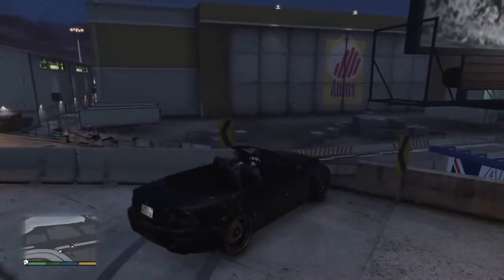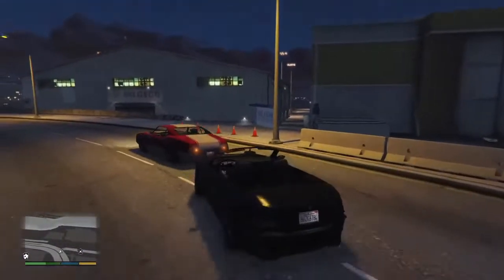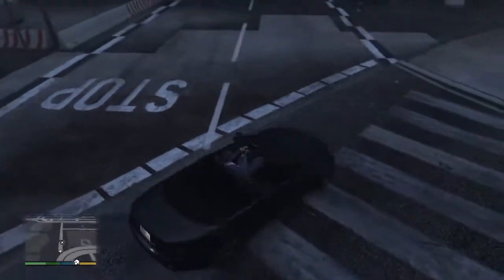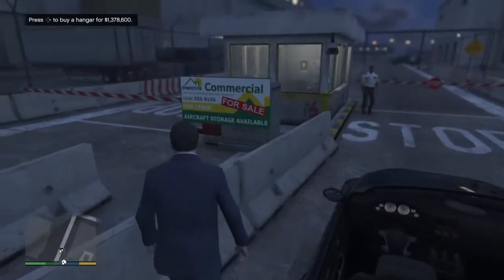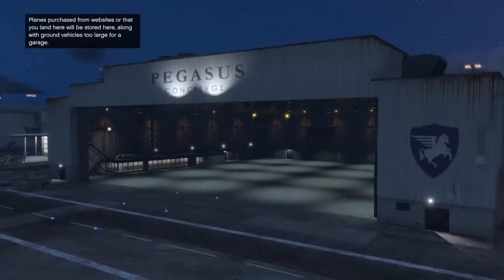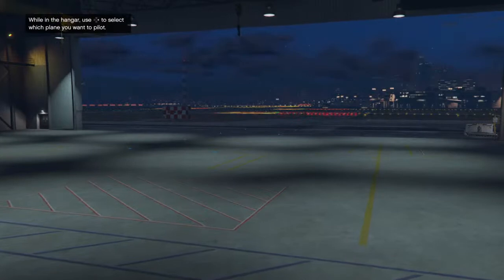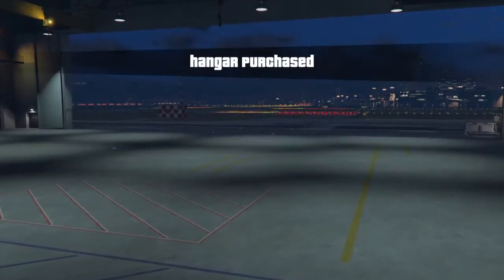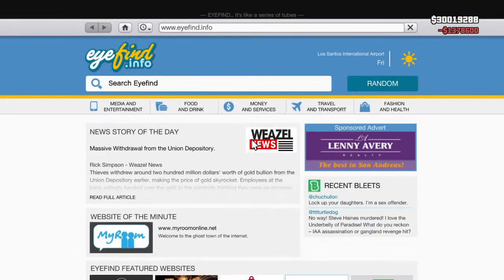Down? Yes, can I get over this thing? No. With enough speed, I'm sure there's a guy up there. Hangar bolt, let's go. Hangar bolt, let's get ahead. Let's get that plane.